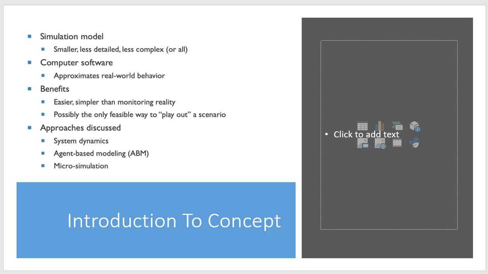Similarly, what is the purpose of a simulation model? A simulation model can be simple, very simply defined, and less complex, and it can be applied to different problems or situations to make a better analysis of the situation and provide better results. It can be a simple software program usually used for approximating real world behavior. The things that we cannot test in the real world, we can test by using these computer simulation models.